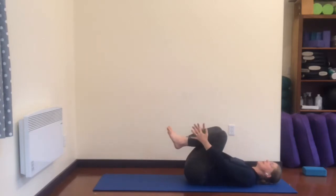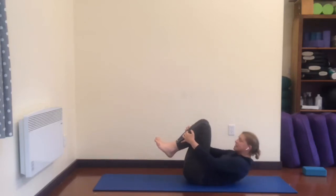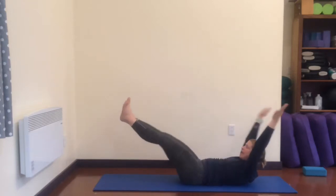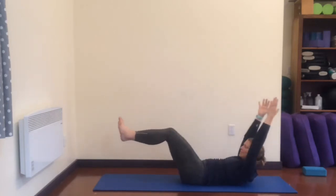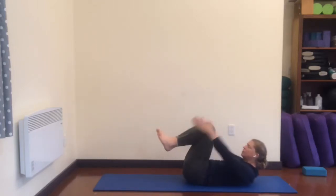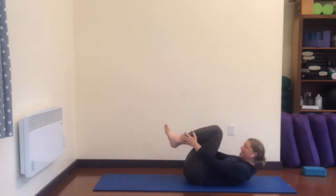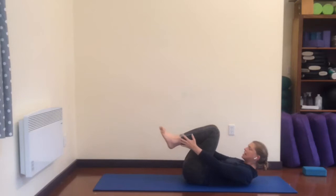Okay, both hands on the shins for double leg stretch. Curl your head and chest up, sink your abdominals, and then heels are together. Inhale, stretch out. Exhale, remember your arms are attached, so they have to keep your ribs tucking in. If I take my arms too far back behind me, I'm going to extend my ribs. So I'm going to keep my arms as high as I need to keep those ribs tucking in.